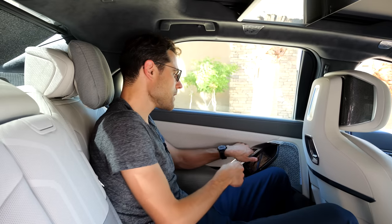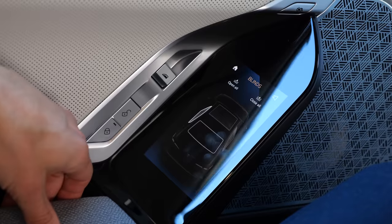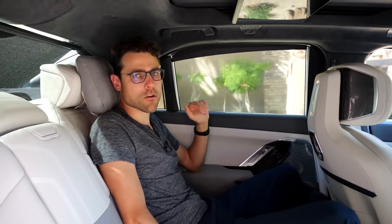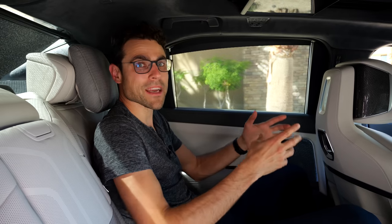Then I have to go deep in the menu. Yes, I'm continuing with that today, deep in the menu. And then I have to switch it here on the screen so that this shade comes up. And I wonder, if you're driving 10 hours all day, and maybe this is kind of a hobby, it takes more time to use car functions. And I'm keeping myself busy while being chauffeured. That's maybe a thing, but I tend to say, I want to have things straightforward and technology improvement when it makes my life easier and not more complicated.